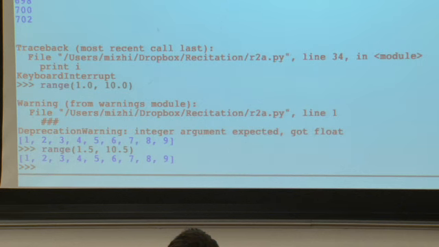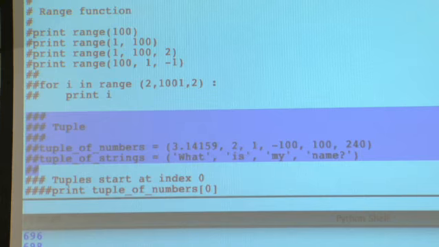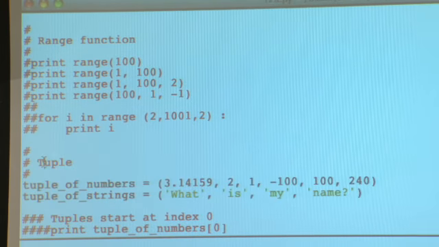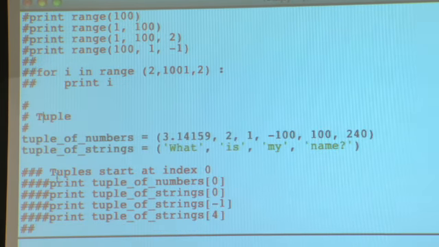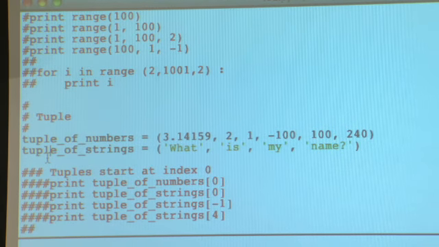All right, so moving on. You guys hit tuples in lecture this week. So we're kind of done with the old review stuff. Can anyone tell me what a tuple is? It's a non-scalar data type that can hold many items.